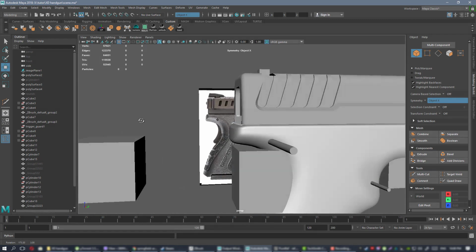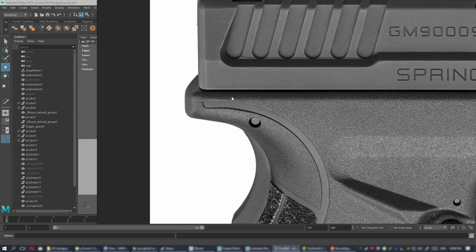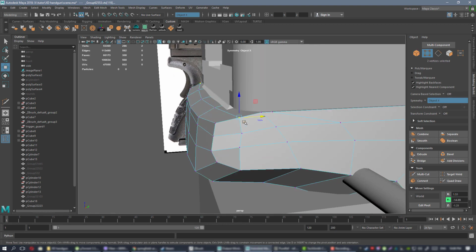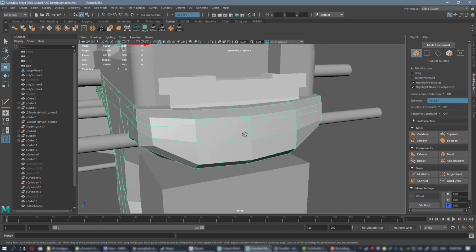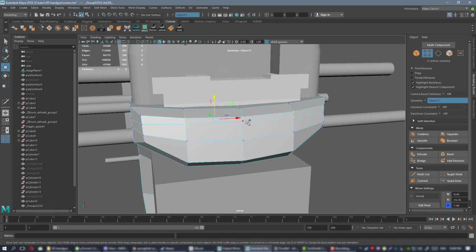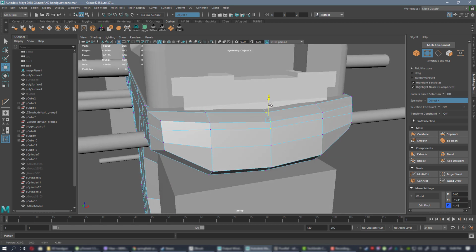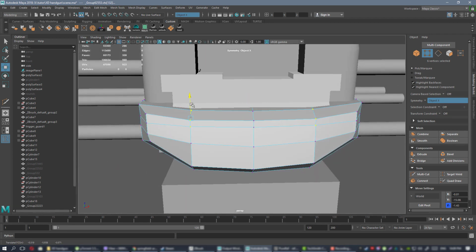Now let's double check with the reference. This one is really a tricky part because in any picture you can see it differently, and basically there's a different picture, so you have to adjust all of those at the same time, which is not that easy.